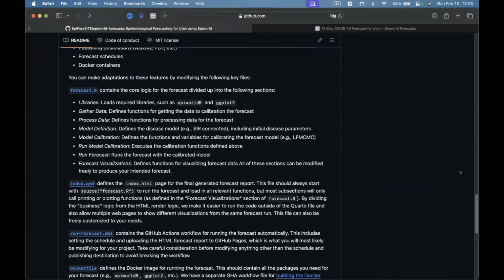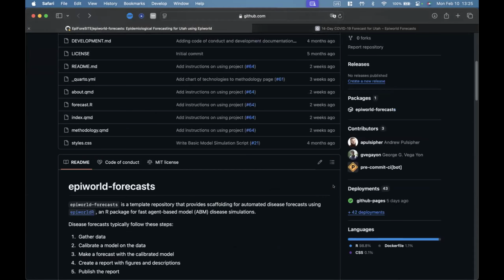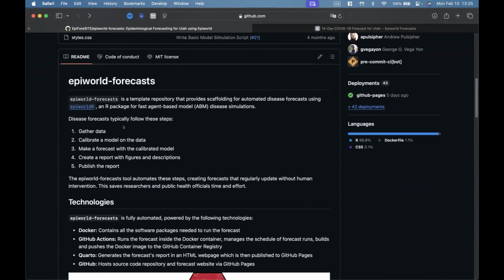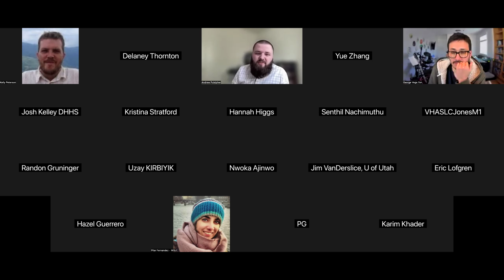We really hope that you'll be able to find some use in this, and that you might be able to use this scaffolding to run your own automations. It's a template repository, so you essentially can just copy the repo and then modify just those specific files that you need to create your own forecasts, and probably much better ones than we've done. With that, I'm done with the presentation, but I want to know if you have questions we can talk about, or any feedback on things that you think would be more useful with the tool, or things I didn't explain well. Thanks.